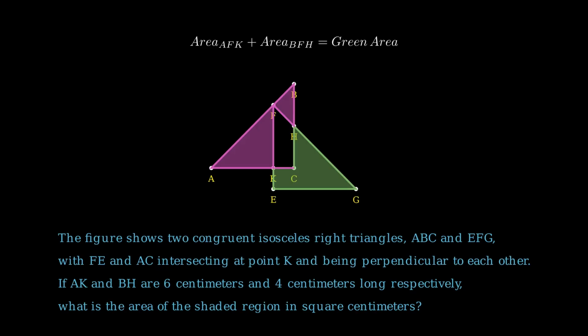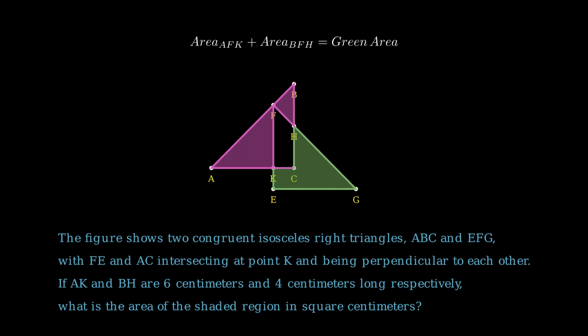It leaves us with two isosceles triangles on one side and an irregular polygon on the other. You will see that you can't find the area of the polygon directly, as the question asked. That means we have to exchange the two parts, as we know their areas are equal. So that means the area of triangle AKF plus the area of triangle FHB equals the green area.